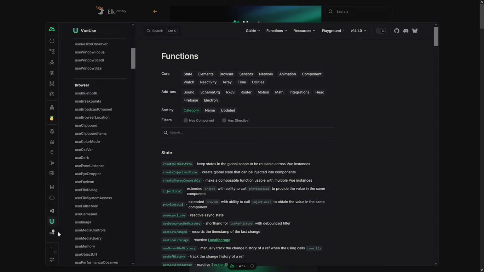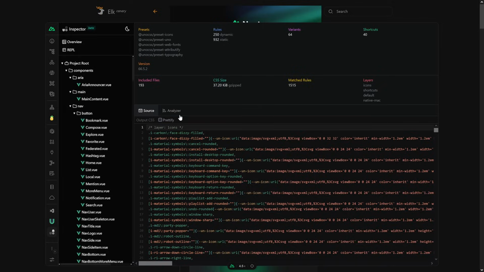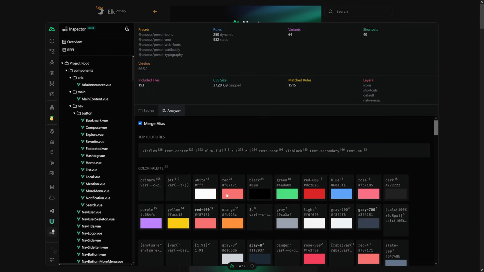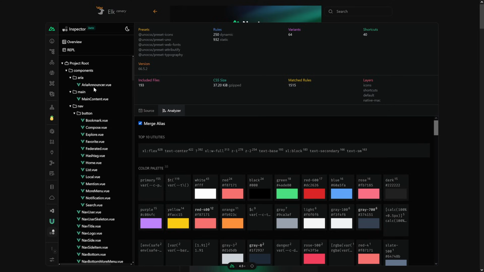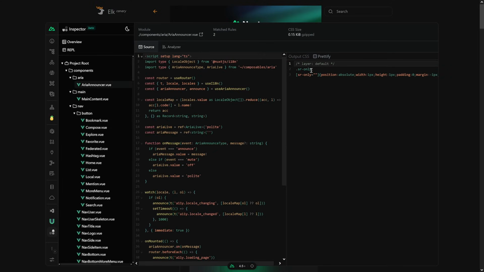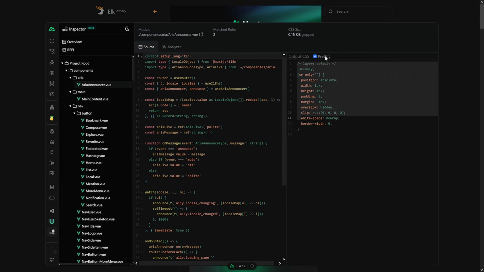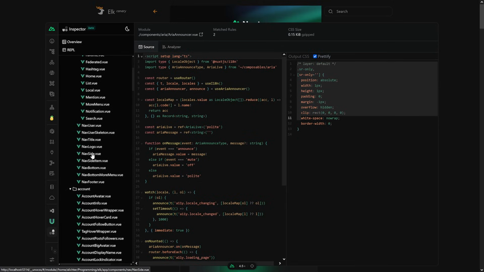And from there, the next tab is also a module, UnoCSS. So if you use UnoCSS, then you will also have this tab and you will see the source, you will see the analyzer. So which colors, for example, are used, which icon sets, you see the components and how they actually are transferred. So which CSS comes out eventually because of the classes used. You can prettify that and take a look at the rules that are matched. So it's a very thorough analyzer and it's quite helpful to see what's actually happening under the hood.